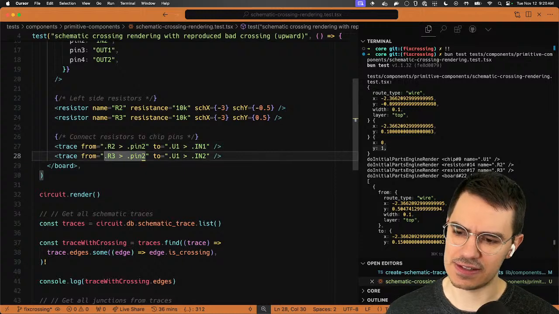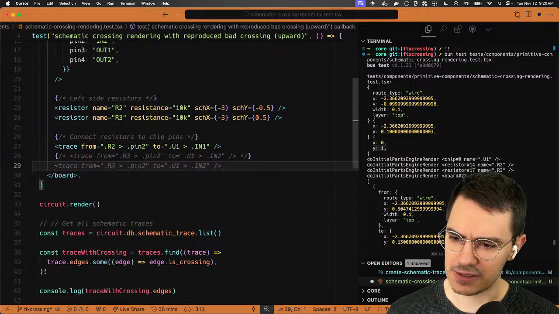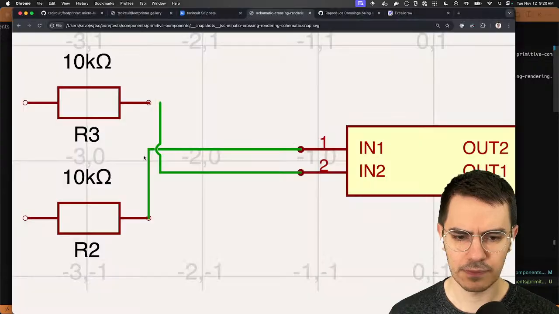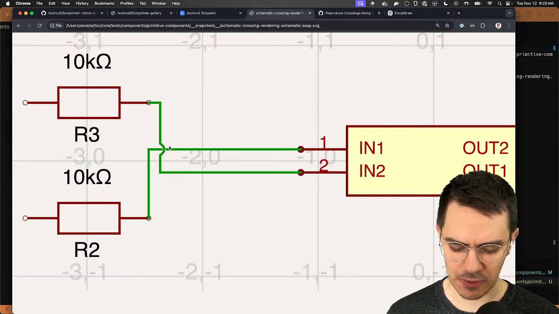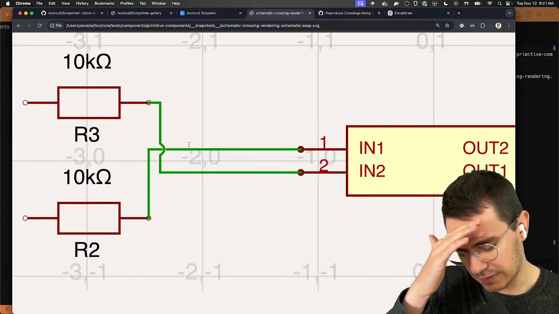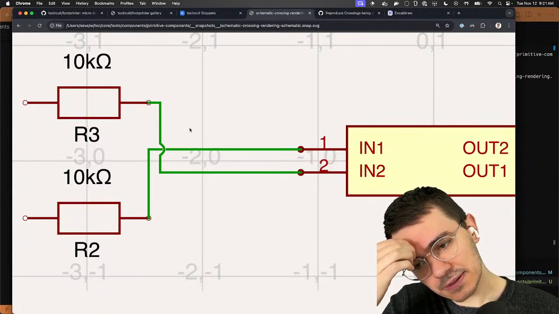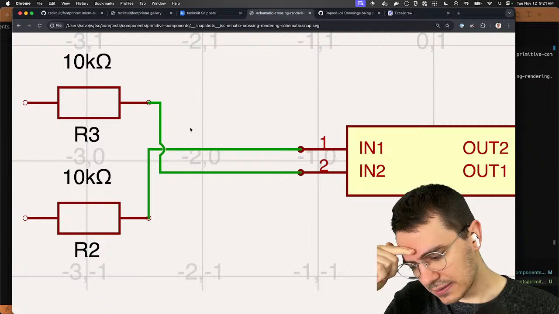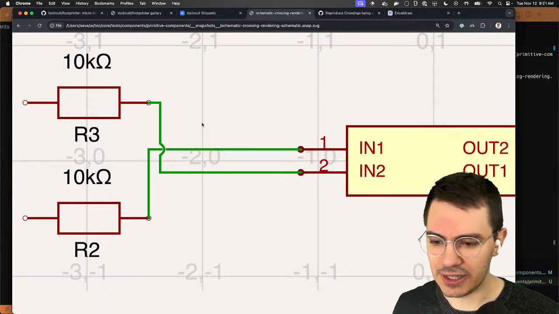One way to test this, I think. So currently the R3 is doing the crossing. So let's copy this, and we'll literally just invert the to and the from. I don't know, maybe that works. Oh, I don't like not understanding why the unit vector is the opposite of what I think it is. But if it works in both directions, it's hard to complain.